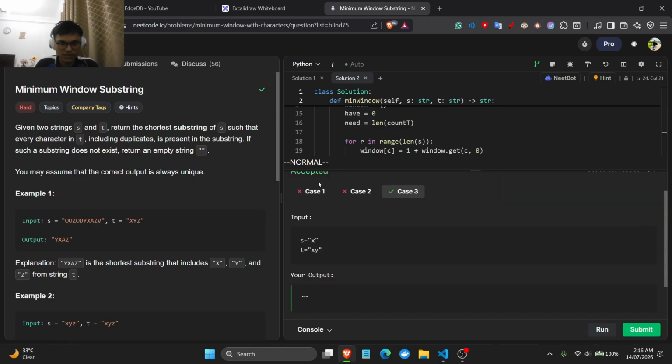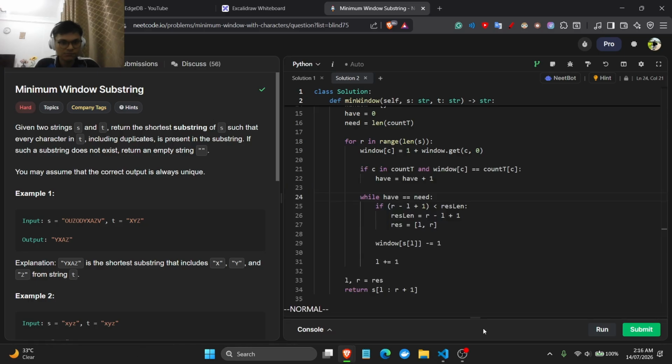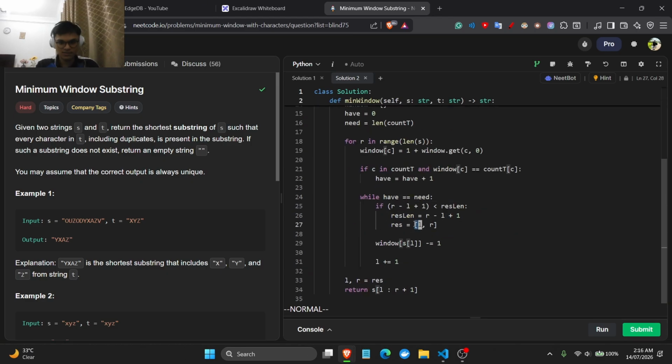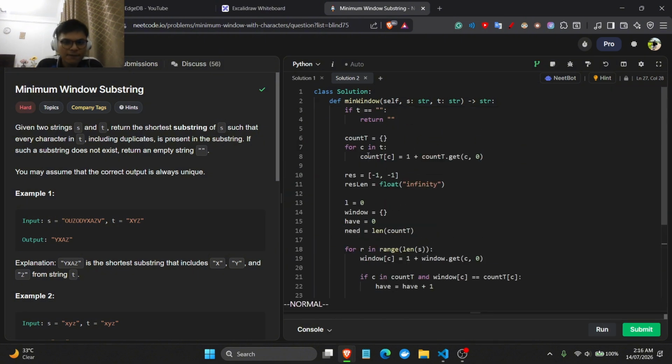Okay, that's not running correctly. Crazy, what's happening? Is this even saved? Oh, okay, it's not running. Let's see what's going on. So we say count t.